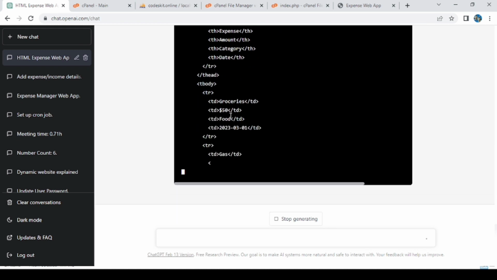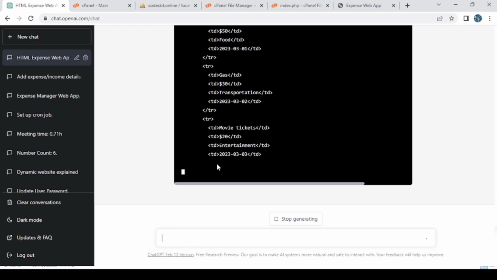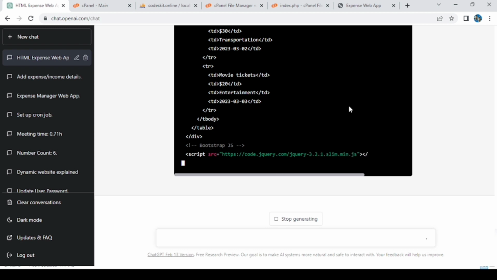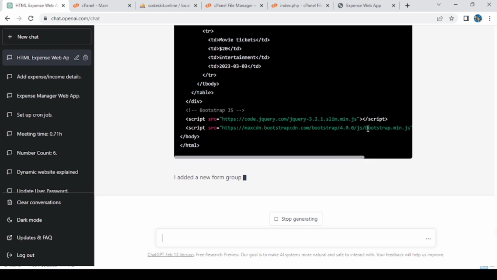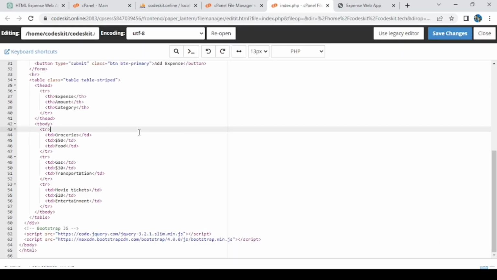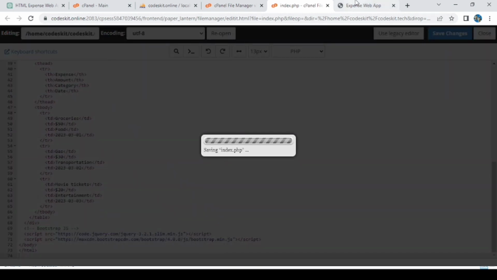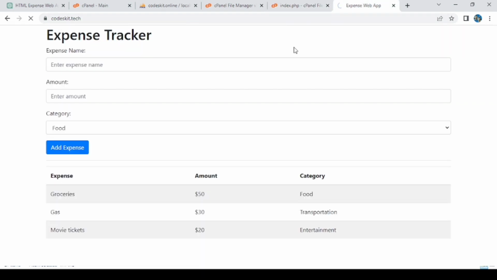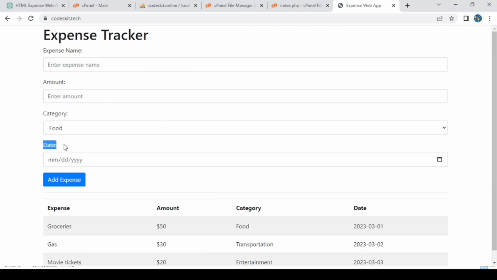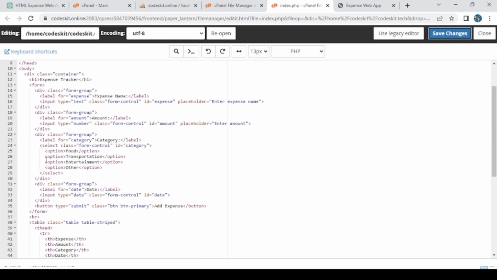It's simple data for the database displaying data. So we will do this later. First of all we have to create the design. Okay, it's created a design. Just go and copy the code and replace the new code here. Now refresh the page. So it added a date as well. Now we're going to change food, transportation, entertainment to income or expense, that only. Just go up, find these options and remove the last two options.